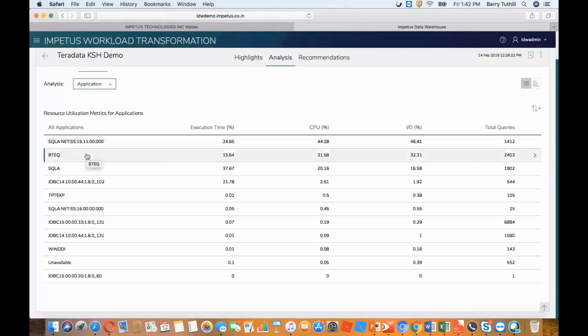And here's where I identify things like, what are the ETL jobs, which are very much low-hanging fruit in the Teradata environment to move over, versus what are consumption jobs where I might want to keep that stuff running in Teradata for a little while and focus on more of the data preparation work, because we know oftentimes those don't have as stringent SLAs. But through this view, what we can do is really figure out what is the low-hanging fruit. Where do we start with a customer?